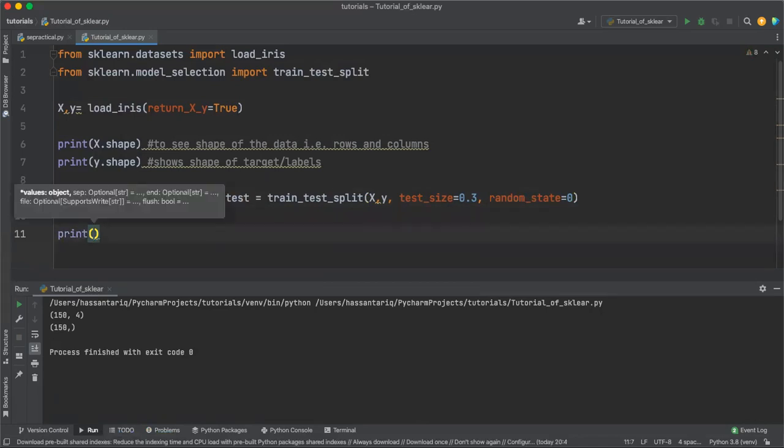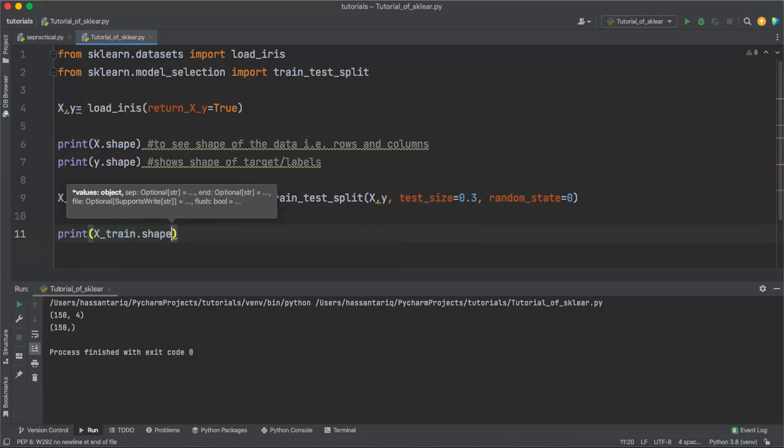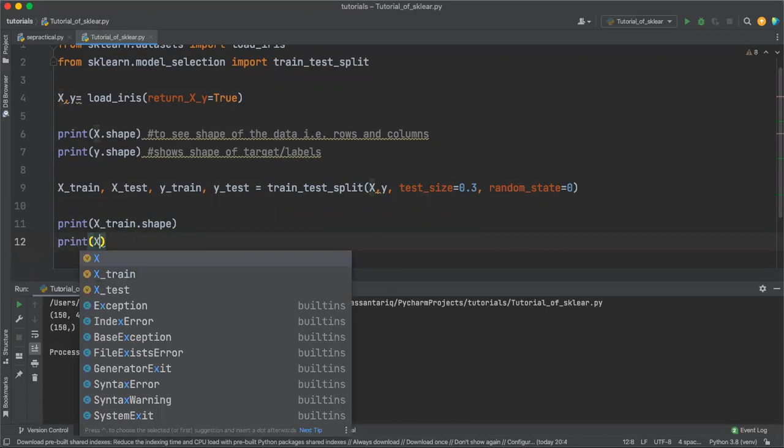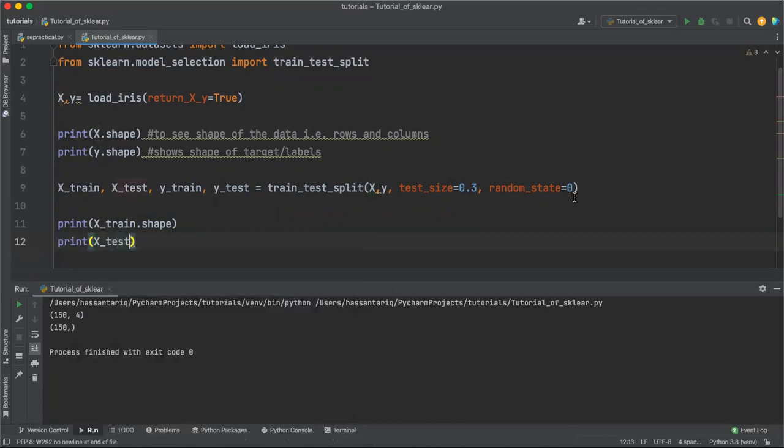If we print their shapes, we will know what percentage of our data went into training. So, shape, and similarly print. For right now, I will just run it.